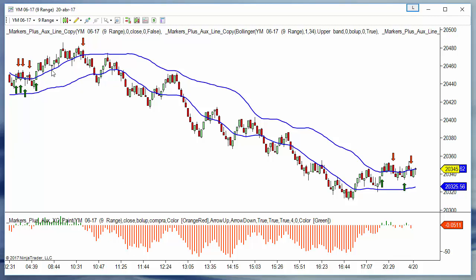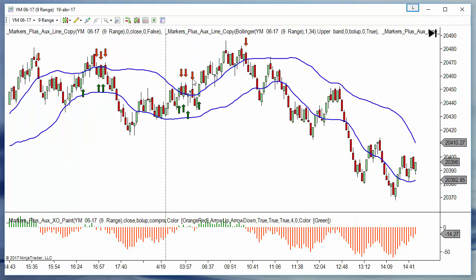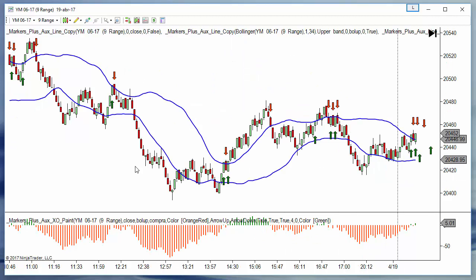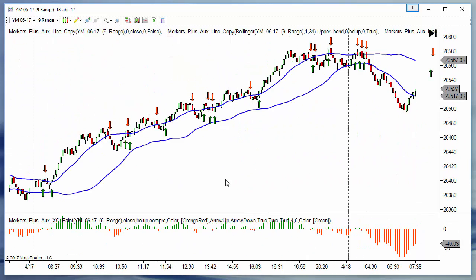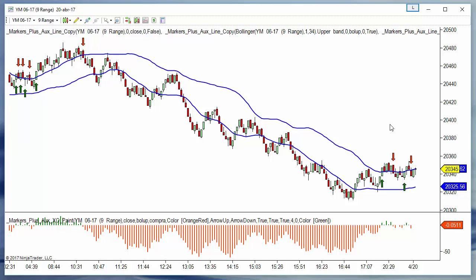The result is this histogram at the bottom that contains the distance between the close of each bar and the upper Bollinger Band. When it is positive, the close is above. When it is negative, the close is below the upper Bollinger. Like here it is positive because the close is over the upper Bollinger.